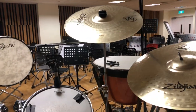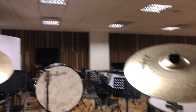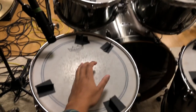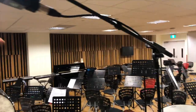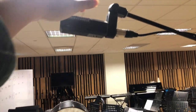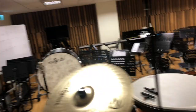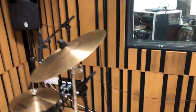And it looks weird from here to see that, oh, you're pointing the overhead microphone towards the toms, and you're pointing that overhead microphone towards the crash, but it needs to be in phase with the snare, no matter what. And from there I can see that this needs to go down a little bit. Yeah. I'm gonna mic up the snare and I'm gonna do some test recordings.